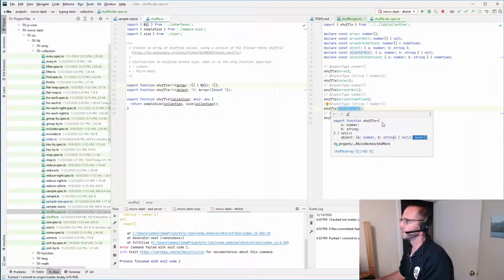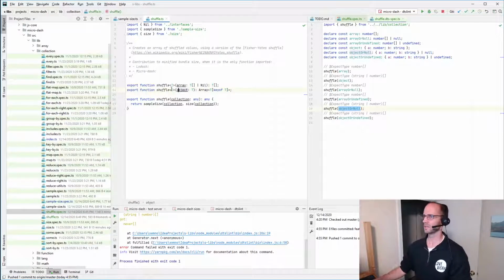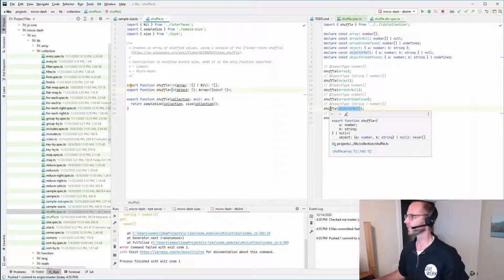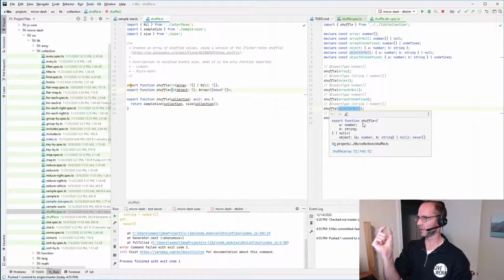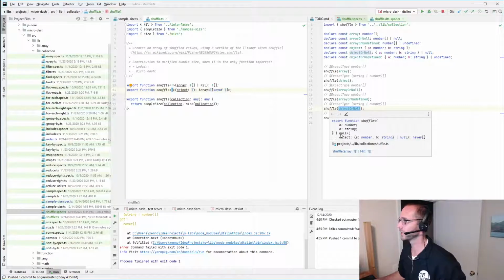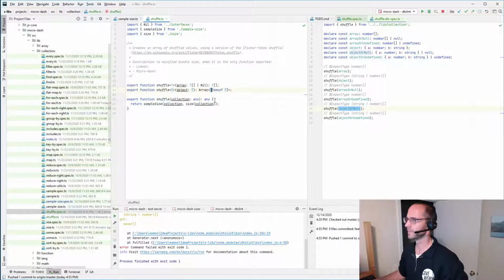And that's because T, well, here, let me hover over it. So T here, if you look at this, the angle brackets between shuffle, that matches the T. So this tooltip is showing us that it's treating the value of that generic T as our object or null. And so then when we get here and we try to index that value of the object or null, that becomes never.